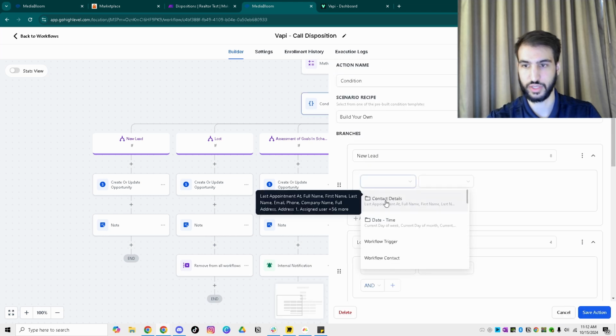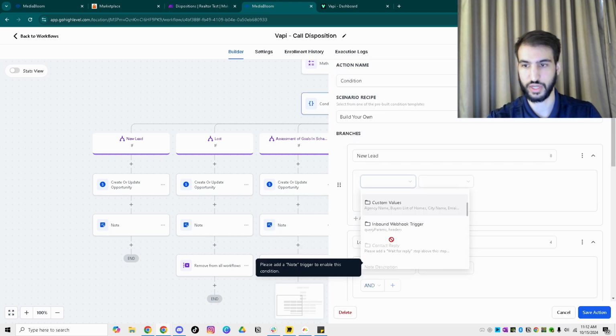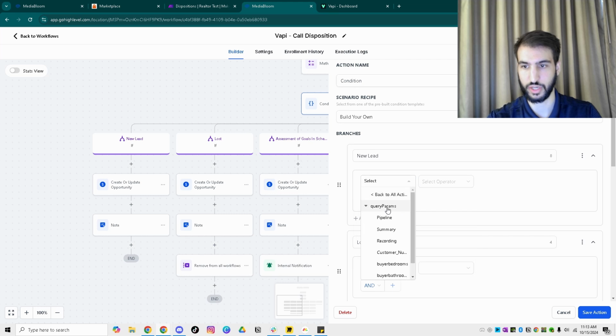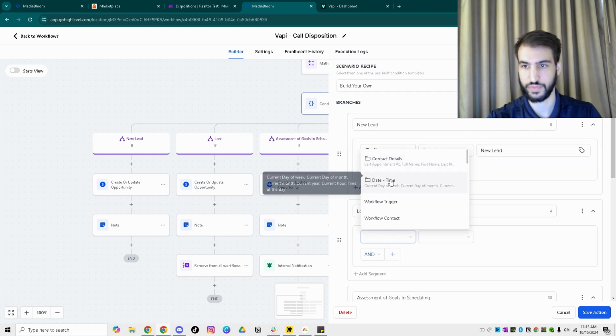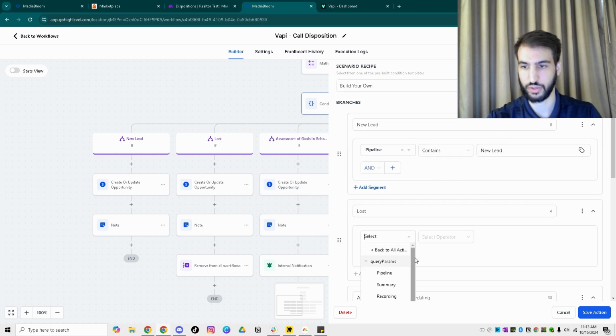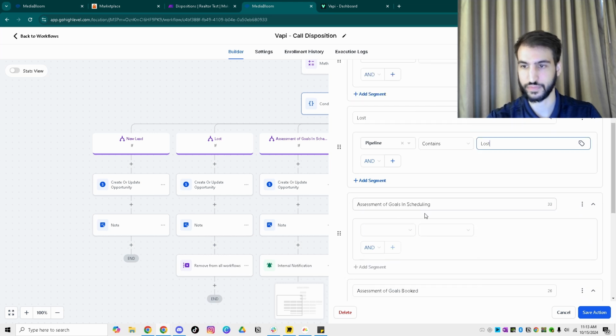So new lead. So if, for example, inbound webhook trigger query pipeline contains, for example, new lead, it's going to go into there. If inbound webhook trigger query pipeline contains lost, it's going to go into there.